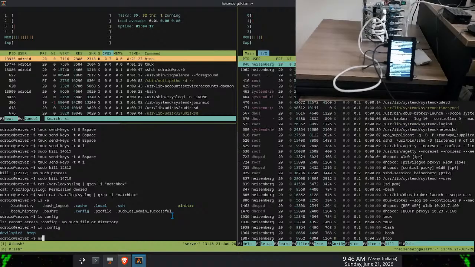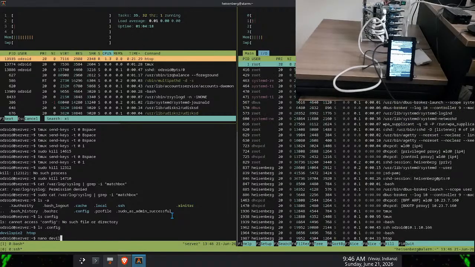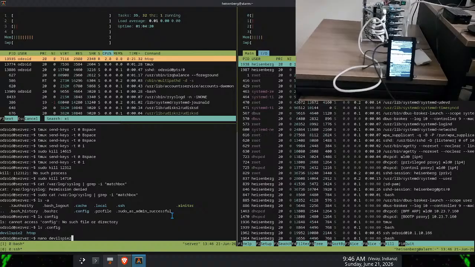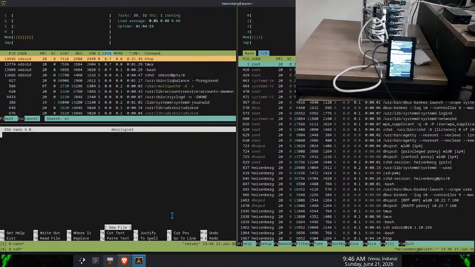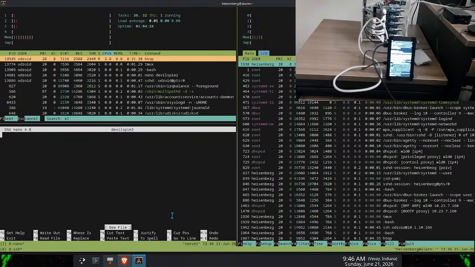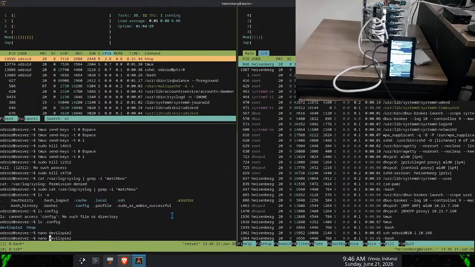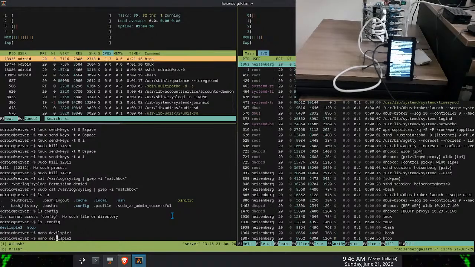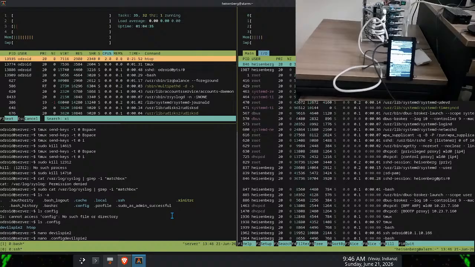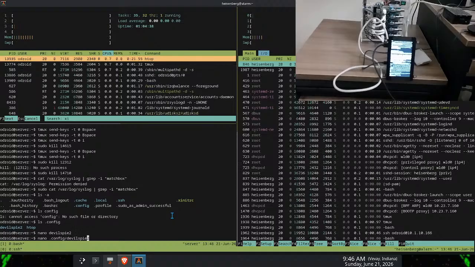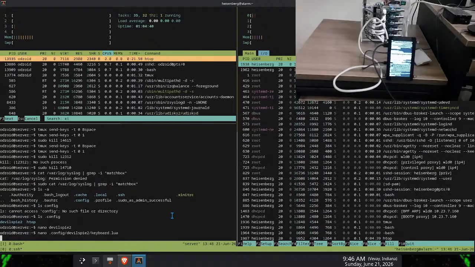We don't even need to sudo nano. We just need to do nano devilspie2. Not for that, but for the .config/devilspie2/ tab, and that should give us what we're looking for.